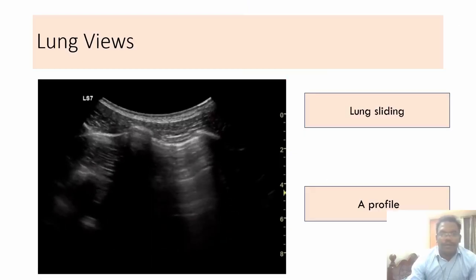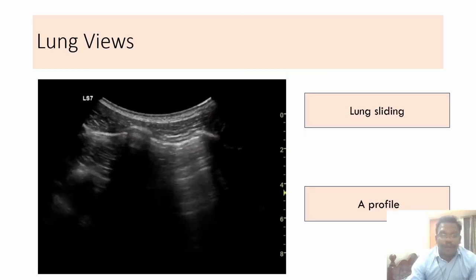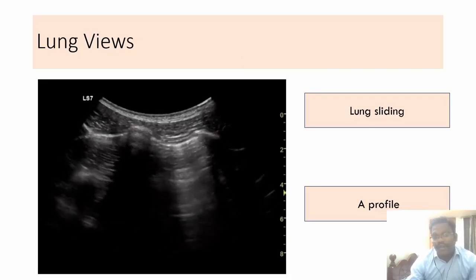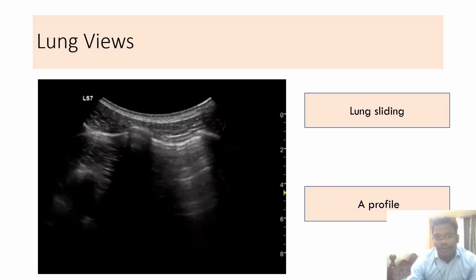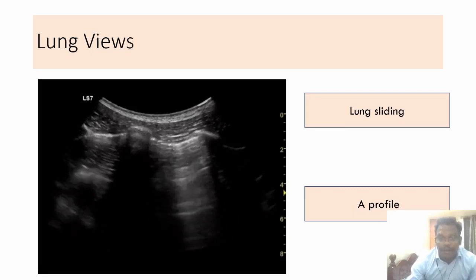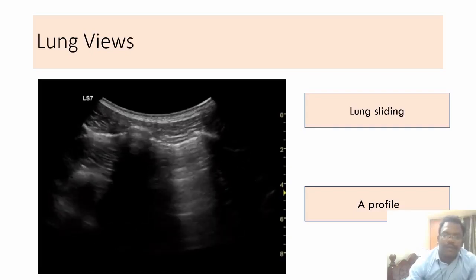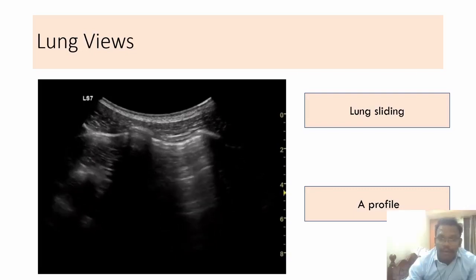So this is a small video clip of a normal lung ultrasound. So we can know the structures here. This is skin, subcutaneous tissue, small muscle. This is a rib, and this is also a rib. Below the rib there is a rib shadow. Here also below the rib is a dark rib shadow. And between the ribs, you can see the bright structure that is pleura. Below the pleura, this is the lung parenchyma.